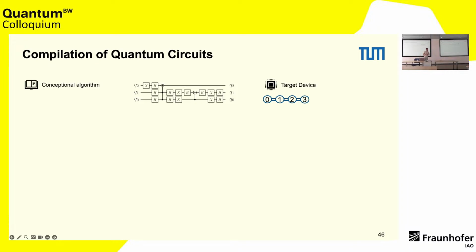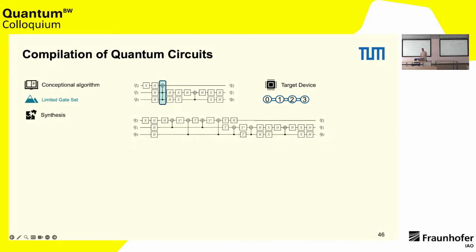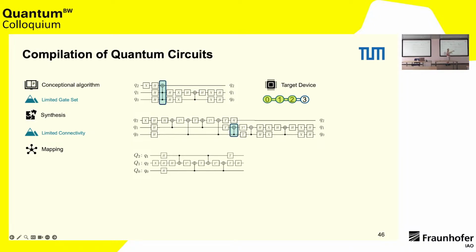In very simple terms, compilation of quantum circuits is: you take an algorithm, you have a limited gate set. Your quantum computers typically have single qubit gates and one two-qubit gate, maybe two. So you need to break gates down in the synthesis process. Then most of the systems also have a limited kind of connectivity. So in this case, it's a linear chain of 4 qubits. You need to perform some kind of mapping task where you assign the qubits of the circuit to the qubits of the device, and you can execute some of the gates. Some of them might not be executable, so you insert swap gates, or something different for other technologies, and you execute the rest of your circuit.